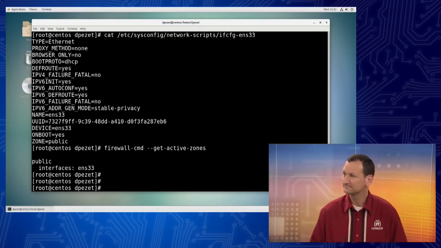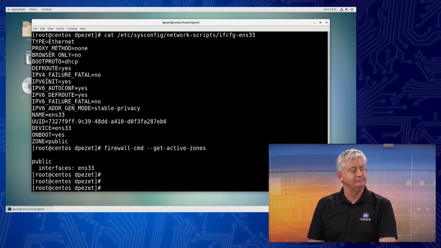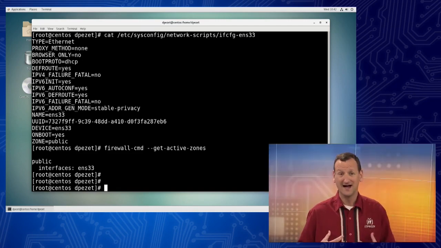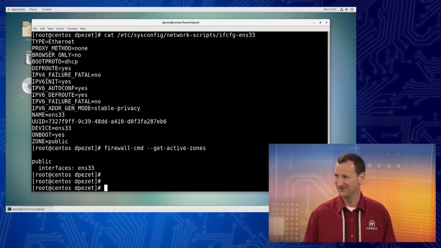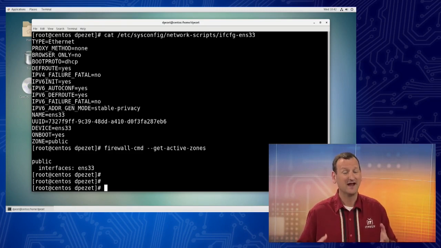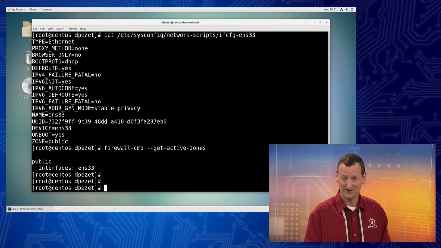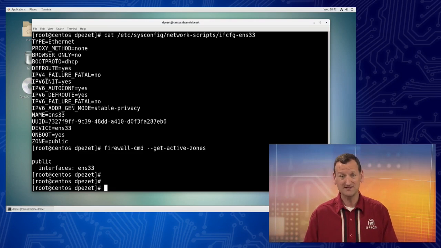Well, how do we use the zone to manage traffic, sir? All right, so this is what we're really going to do. If you're like me, I don't really care what the zones are called. So this zone is called public. Fine, what do I care, right? So I'll just stick with public. And I can then customize the rules that are on that zone to meet my needs. Now, there might already be a couple of rules in place, so I'll need to evaluate those, but I can jump in and start to create my own and get them put in.